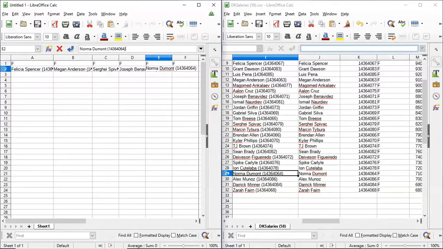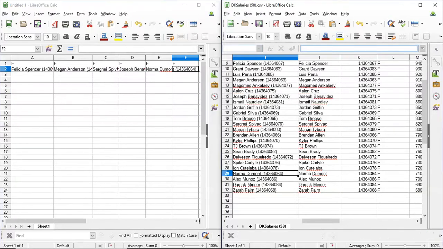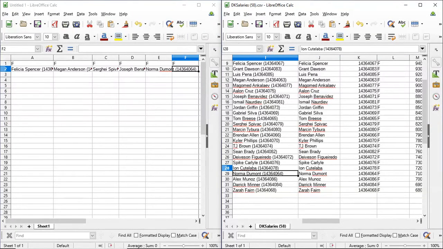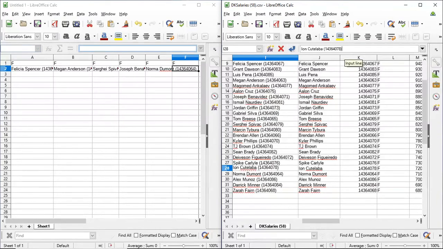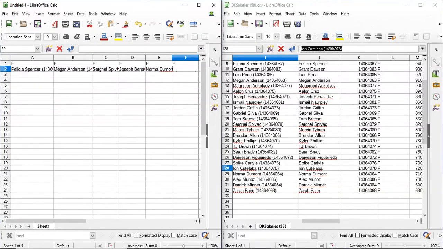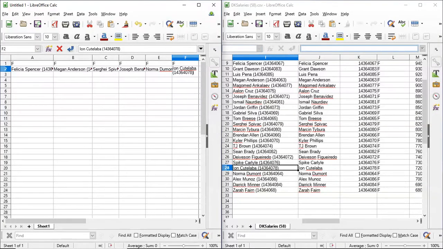And Ion Cutelaba. Let's see. Okay, there we go. So those are going to be my six fighters there.